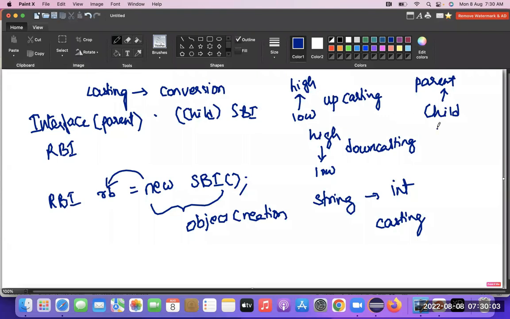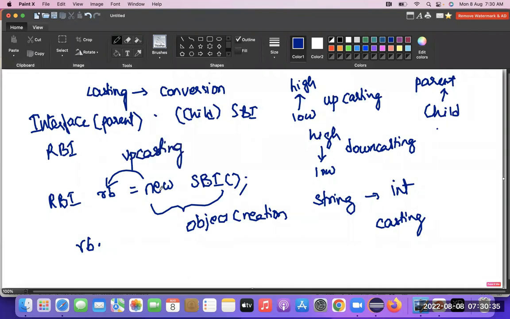That means we are converting a child to a parent. Using this rb, we can access only the abstract methods of this interface. This we call upcasting, converting the object of the child to an object reference of the parent.